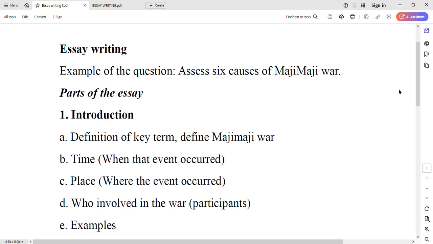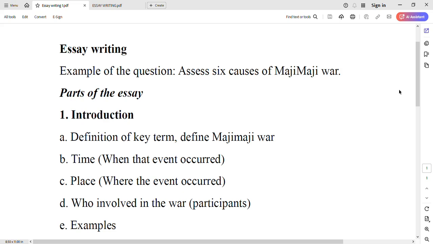The main reason for discussing this, as we know, is that in Form 2 and Form 4, Section C questions are all essay questions. In civics, question number 10 in Form 2, and history question number 10 in Form 2, are essay questions. In Form 4, Section B, both questions you are supposed to attempt are essay questions, and each question carries 15 marks. So today we're going to check how to get those 15 marks.